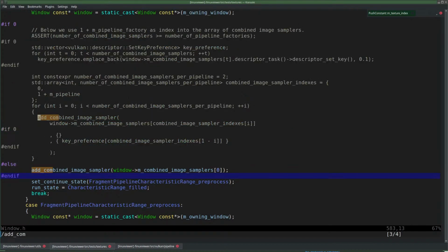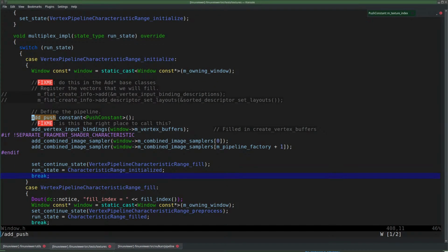So it's not here, but it is added here in the fragment pipeline characteristic. And the other one does add push constant. This is again in the vertex pipeline characteristic, and we add push constant and we add the vertex buffers. So this takes care of three of those strings.